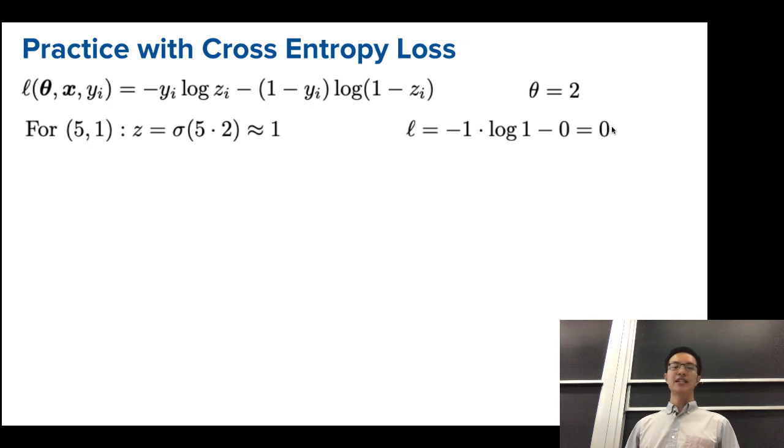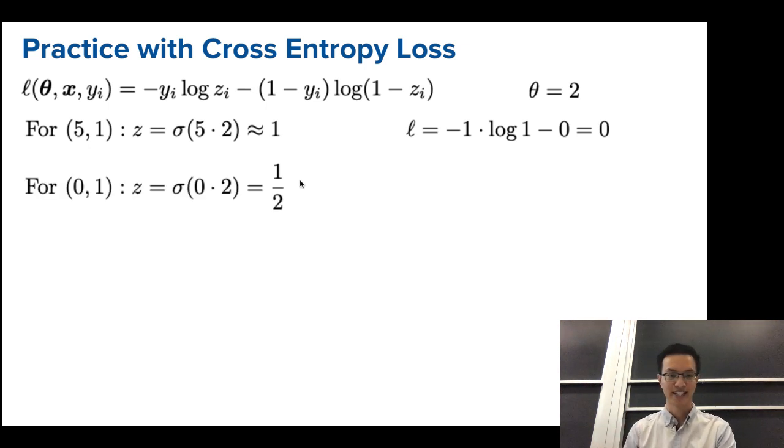It makes sense because if theta is 2, our sigmoid function goes from low to high, and x equals 5 here is pretty far out on the x-axis, or the sigmoid of 10 here is really far out on the x-axis, and so our sigmoid of that function will be almost 1. Because our prediction here closely matches the actual value in the point, our loss will be almost 0.